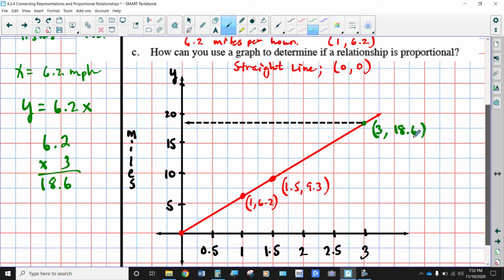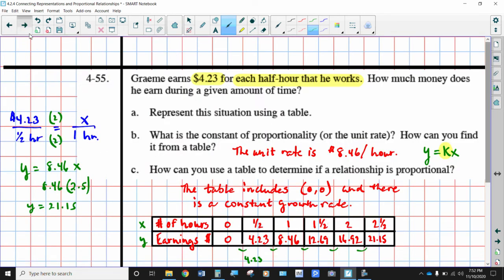It does. So our graph can now be used, if you stretch it out, to find pretty much any value for Y, although it's still not really clear that that's 18.6 there. I had to use the rule anyway. So I guess the moral of the story is there's nothing better than using a rule to find out all the information we need. But graphs are good visually. Tables are great for observing patterns, but nothing is better than the rule.